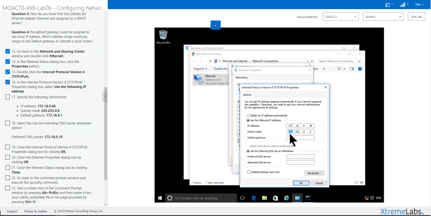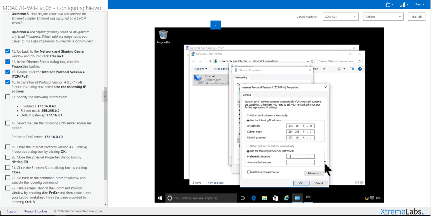Naturally, it comes up with a subnet mask of 255.255.0.0, which is the subnet mask for a Class B network, which 172.16 is in. This is actually a private IP address. We'll go more over this in class. Then the default gateway, this is the first hop on the router, 172.16.0.1.